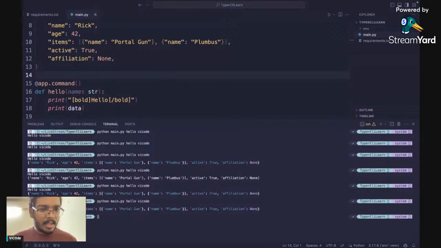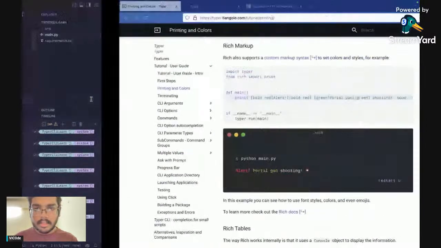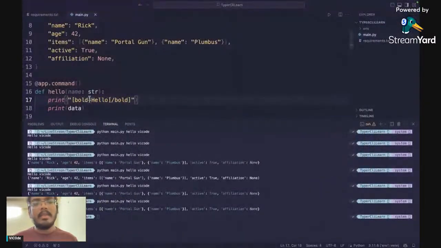So here now this hello is bold. Okay, wow, that's interesting. So within the brackets you can provide the styling. I said okay, I need the text to be bold, and I also want it to be in red.